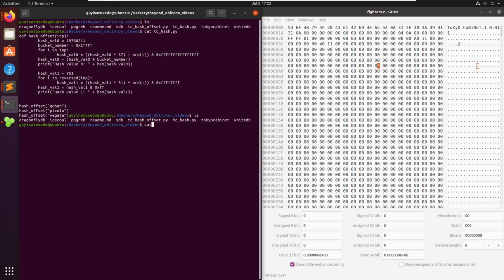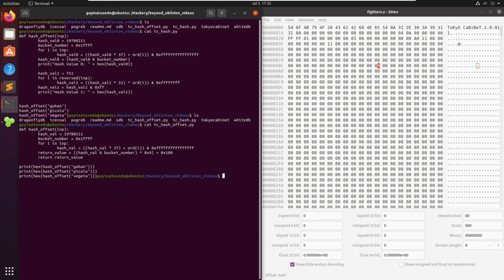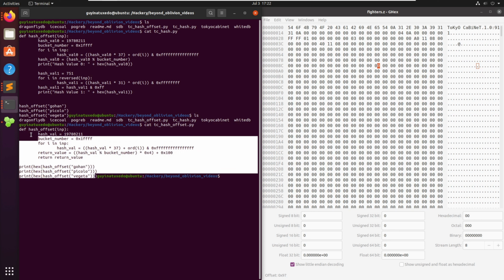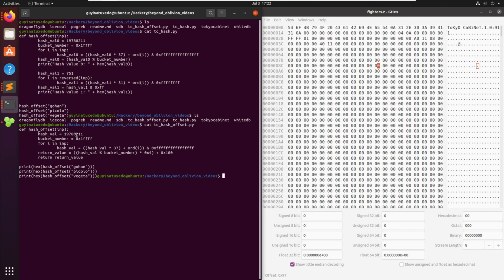So over here, we have this Tokyo hash offset.py file. With this script, we can give it a key and it will generate the offset within this file. How does it do it? Well, it uses the same logic as the primary hash calculation done in the original Python script.